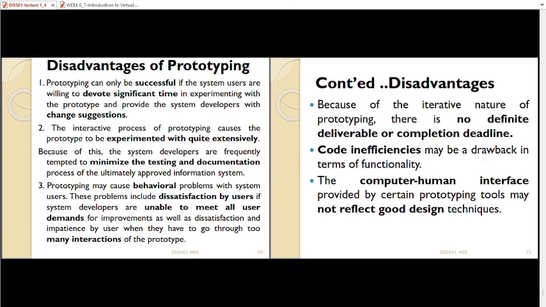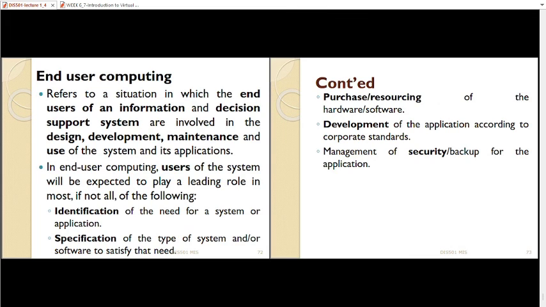A prototype may cause behavioral problems with system users. That is, these problems include dissatisfaction by users if the system developers are unable to meet all the demands. But that should not be a disadvantage, because that is what we want. We want the client to test until they are satisfied, because the moment we start coding, that is it. We don't want to be moving back and changing this and that. That can introduce additional costs.